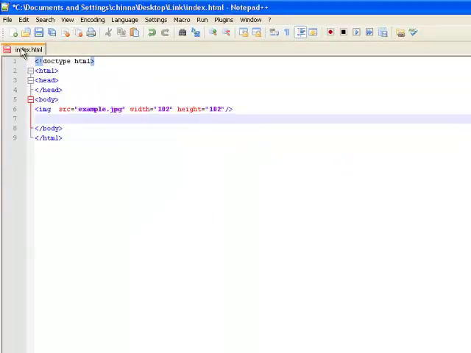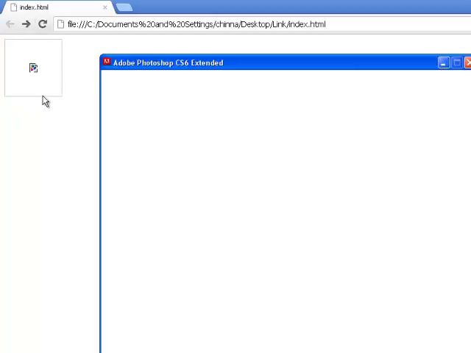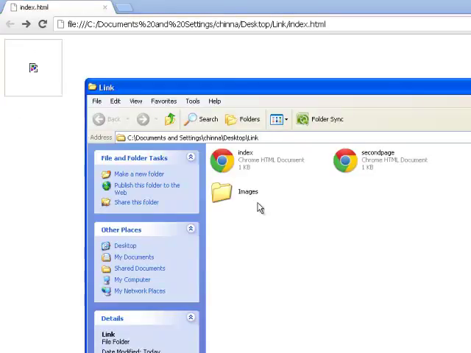So we'll do that. See, if I save it now and refresh it, my image is not going to be shown. Why? Because it is not able to access the image, because the images are not in the same location where my index page and second page are.